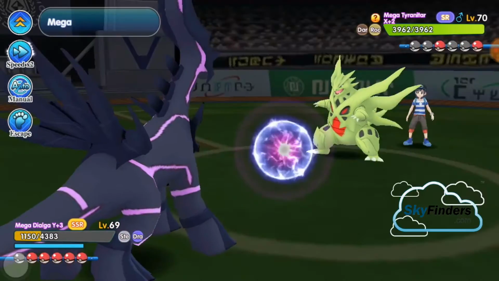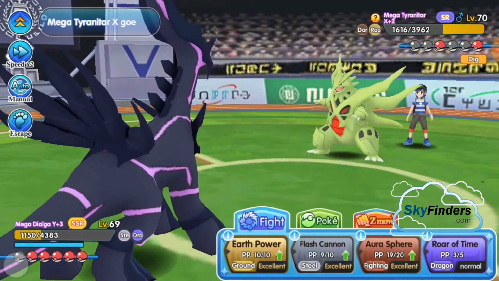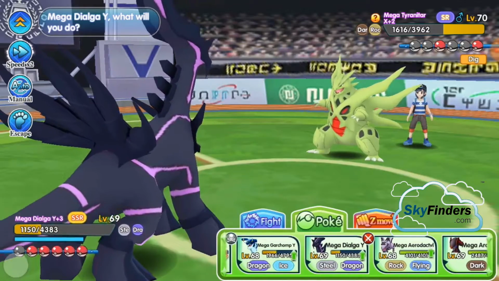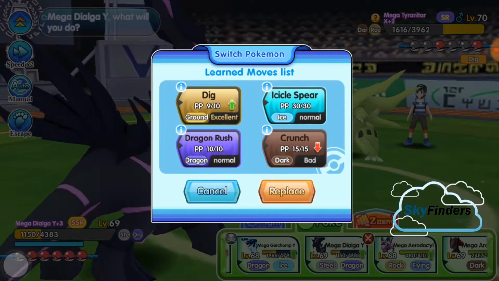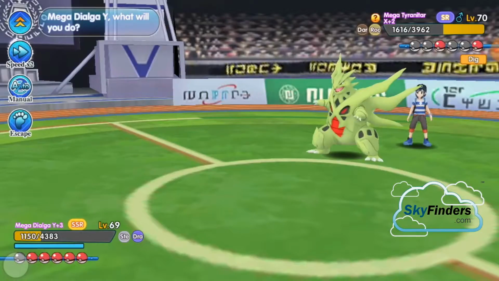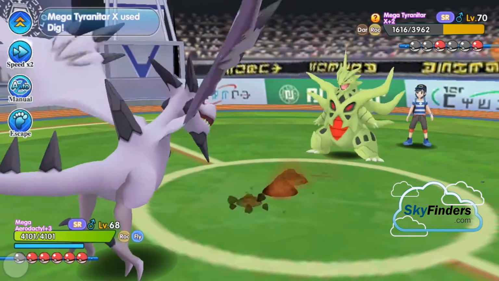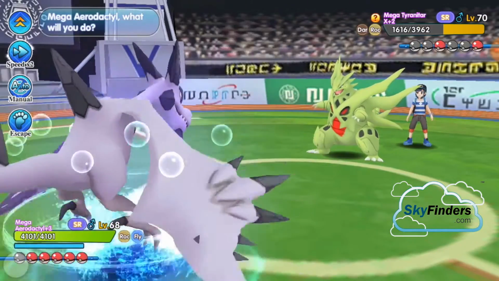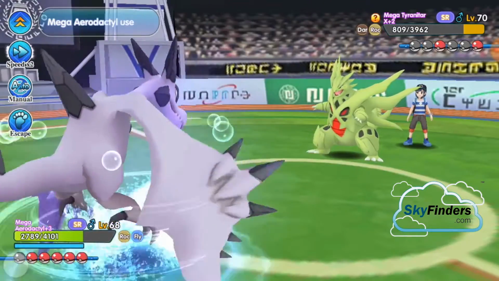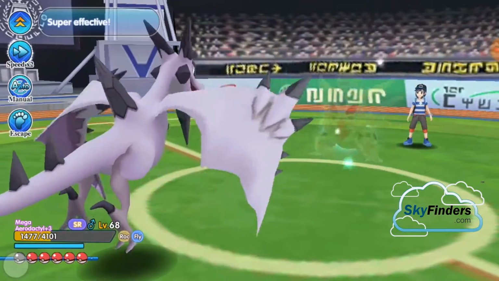Shadow Charge. He's also no Dig attack. So, which Pokemon? Go Air. Mega Air attack. Aquatel, finish him. Aquatel, nice.